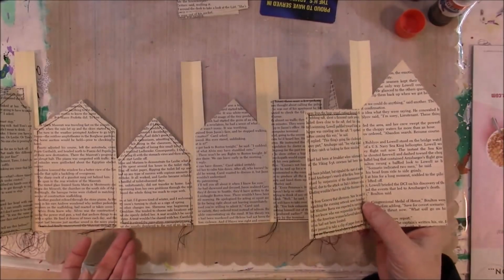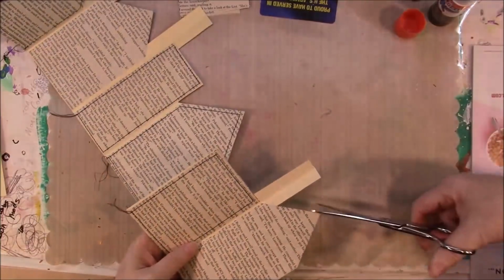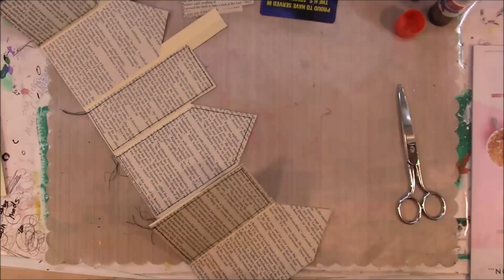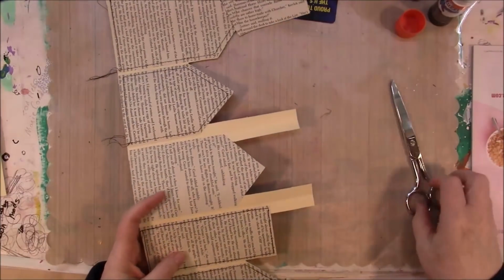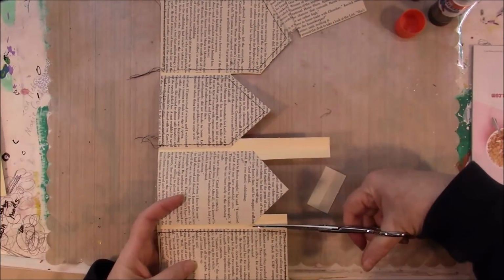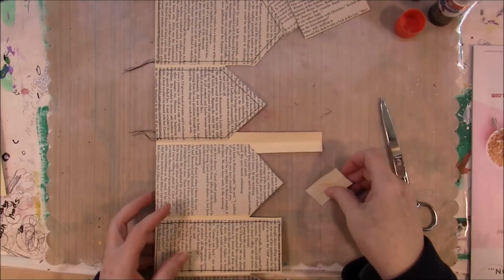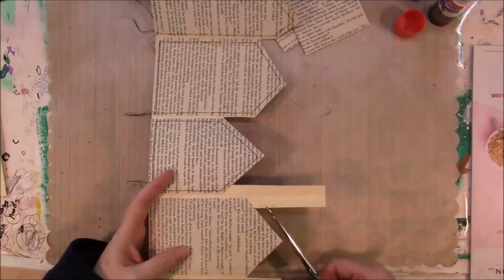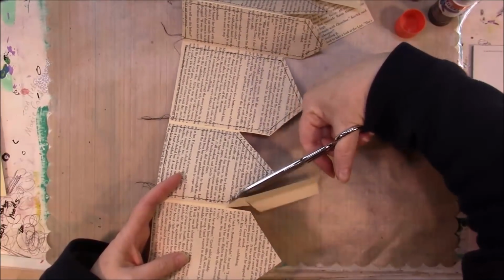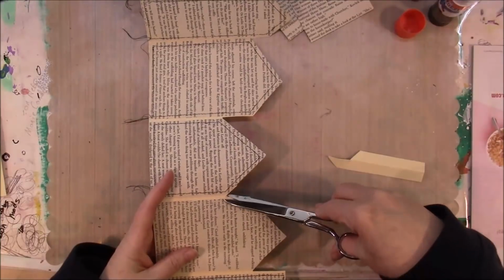Now, as before, when you get these put together, you're going to take your scissors and cut off this excess of your hinge. I have a little more hinge showing than I might like, but I'm going to show you what I'm going to do to fix that. After it's all dry and everything's sewn, I had a plan. It'll all blend together. That didn't cut out of there very nicely.